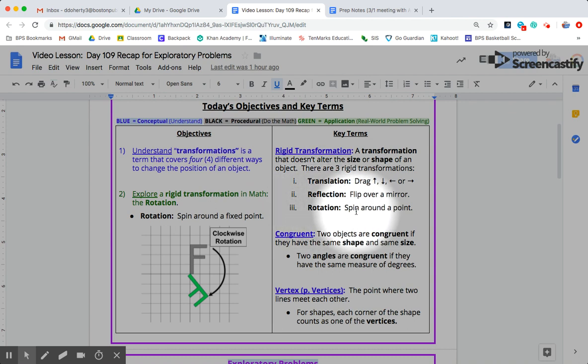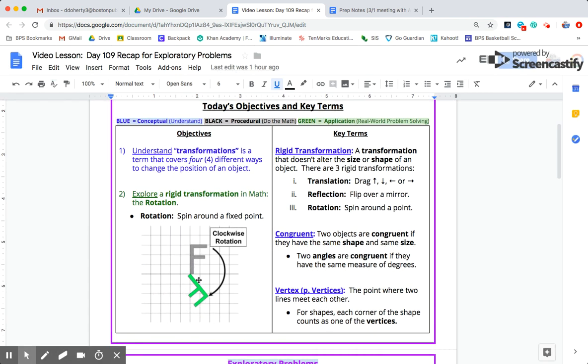And at its simplest, the rotation is about spinning an object or spinning points around a fixed point. Here, the fixed point is the origin, and this figure F, the shape that looks like an F, was rotated in a clockwise direction. You see the top of the F is now pointing in a downward right direction because it's spun down. This point right here that was very close to the point of rotation doesn't really rotate much, but again, we see the whole figure was rotating or spinning downwards. That's what a rotation is at its most basic.